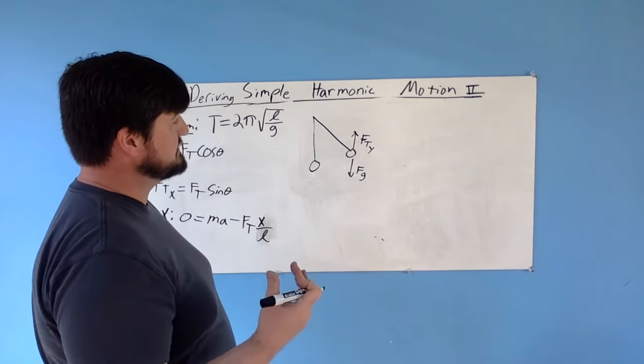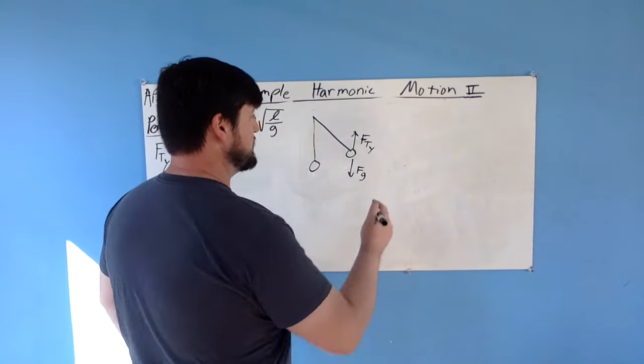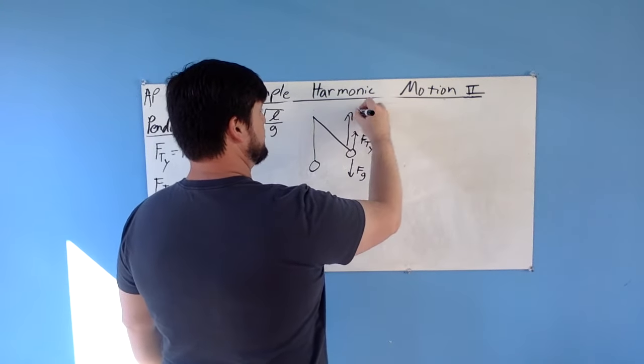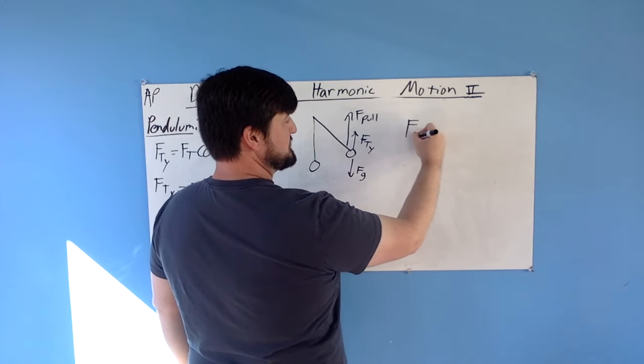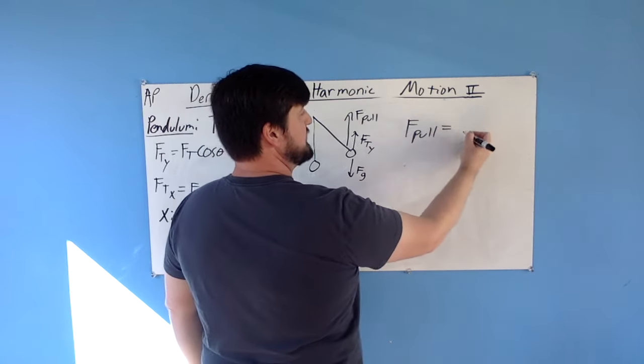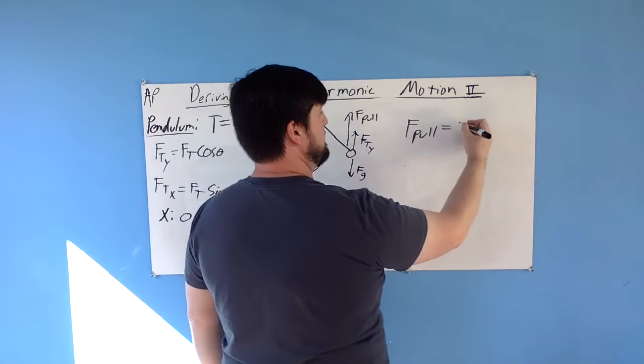So we can set those two things. Well, let's see here. You still have to pull it, don't you? You have to pull it up, okay? So I have to pull it up. So it turns out the force of my pull is equal to those two forces combined, okay?